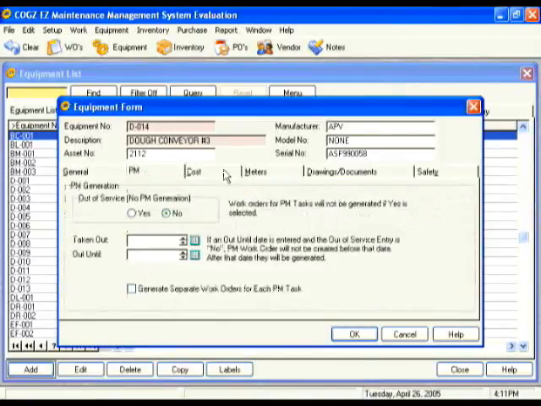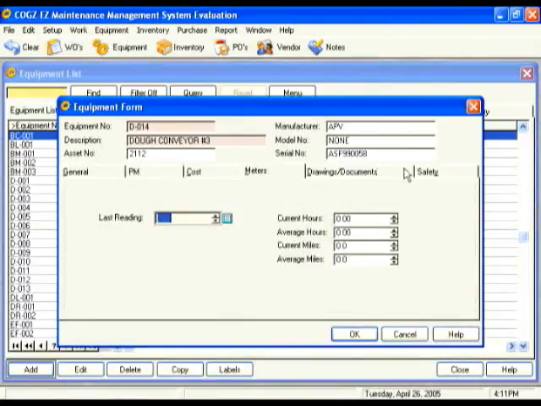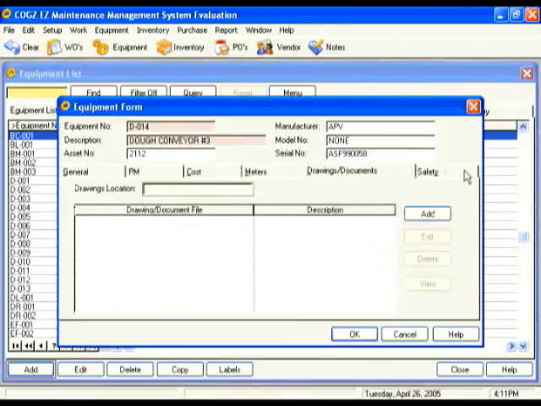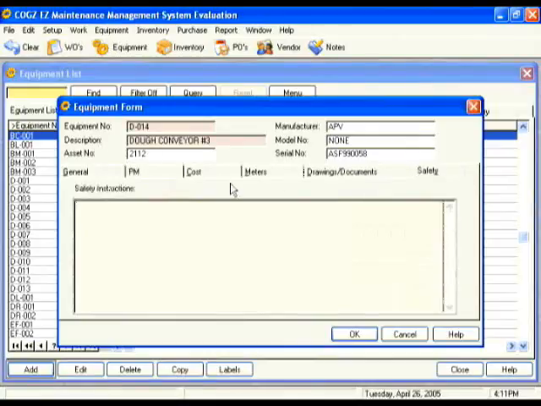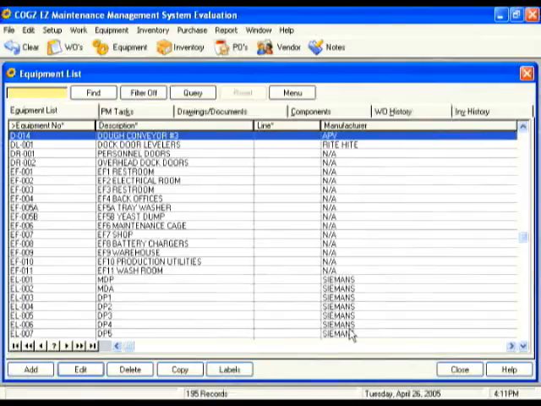As you can see, there are many other attributes you can include for any piece of equipment. The last tab contains a field where you can put safety instructions that will be printed out with every PM task assigned to this machine. When you are done, click OK to add this piece of equipment to your equipment list.